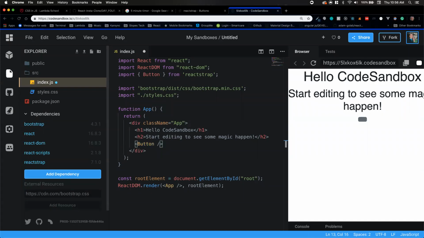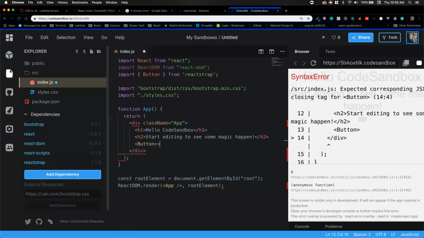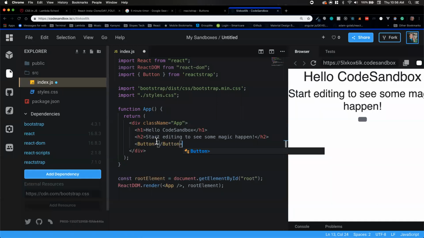So instead of a self-closing component, we'll add some text in between: I'm a button. Yay! You have successfully used a React Strap button. Make sure you have your button imported and rendering and that it's showing up on your screen.